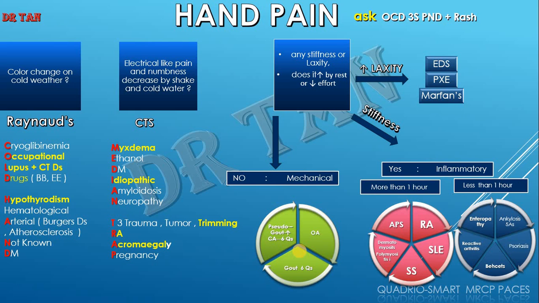Ask about weight loss, night sweating, lumps and bumps, and any history of tumor. So this is the lymphoma. And then the last question about the family history: Lesch-Nyhan syndrome, which is associated with gout. So you need to have these 6 questions in your mind: psoriasis, diuretics, alcohol and food, lymphoma, and Lesch-Nyhan.